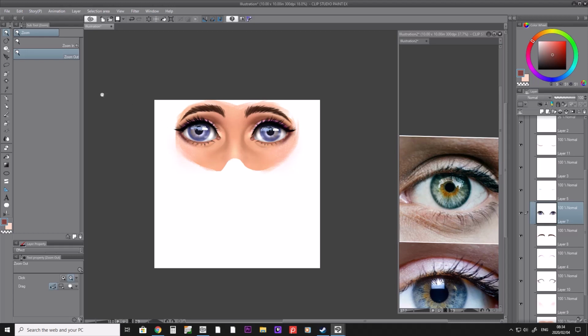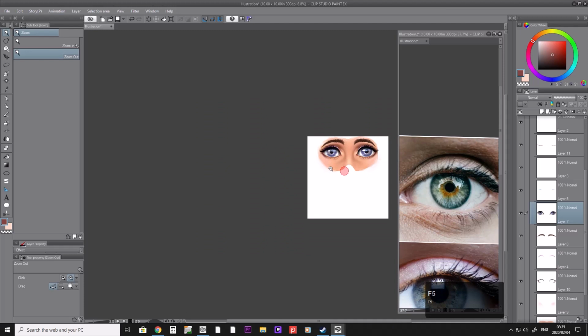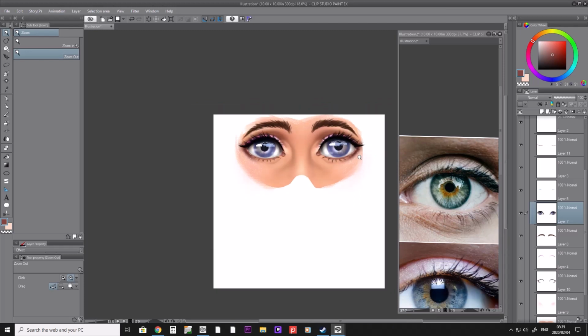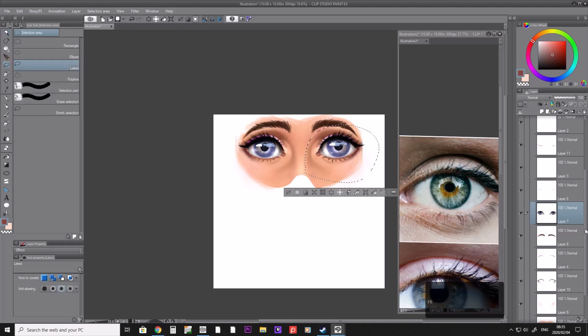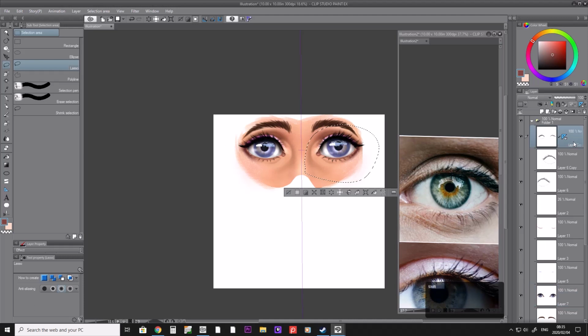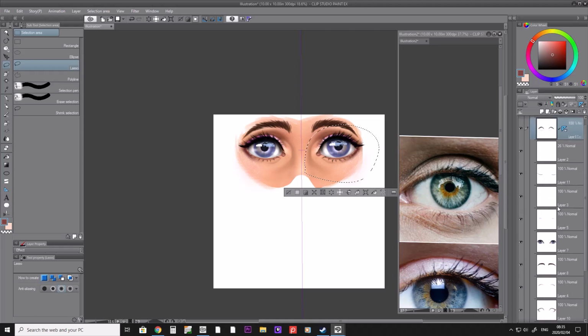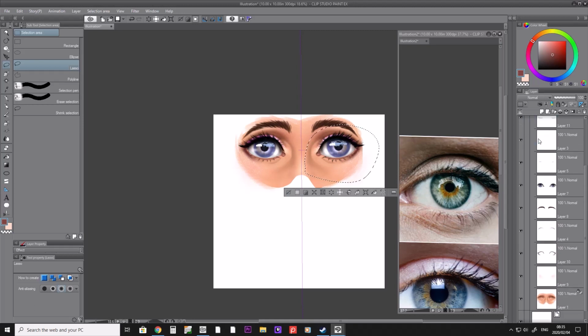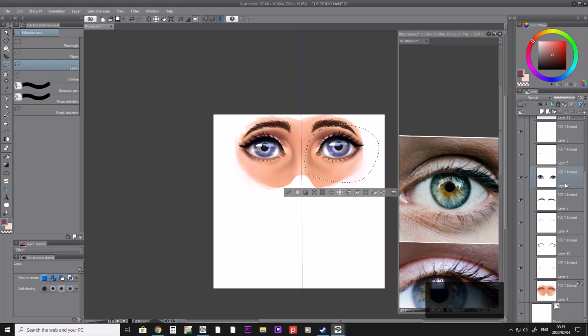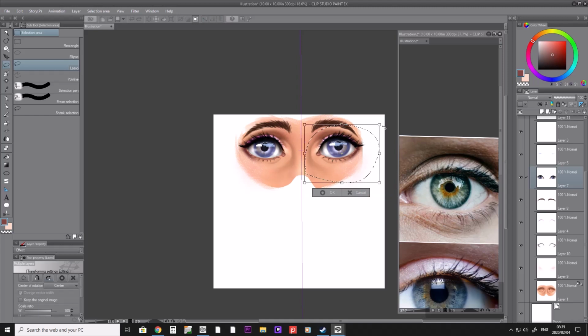So what I'm going to do now that you see I've got the eyes done, I have fixed this strange iris look, the shape of the irises. And what I'm going to do now is I'm going to take this eye, which just tends to look a little bit bigger than the one on the other side. So I'm going to take that eye, merge these.